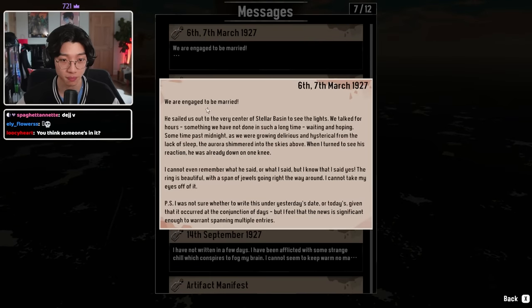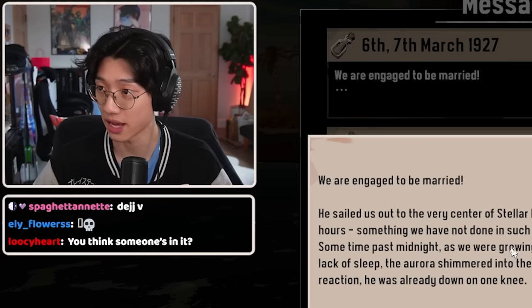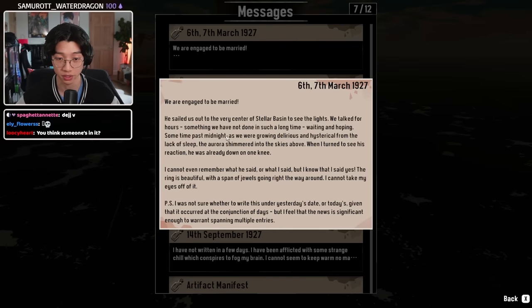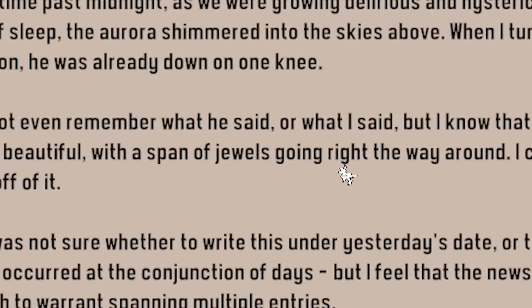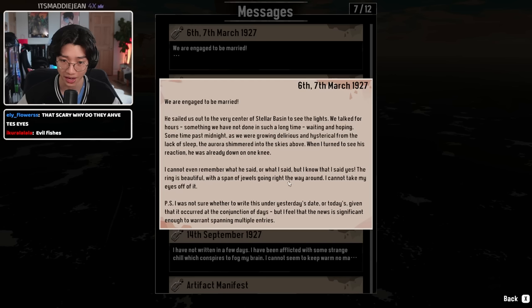We are engaged to be married. He sailed us out to the very center of Stellar Basin to see the lights. We talked for hours, something we have not done in such a long time. Waiting and hoping. Sometime past midnight, as we were growing delirious and hysterical from the lack of sleep, the aurora shimmered into the skies above. When I turned to see his reaction, he was already down on one knee. I cannot even remember what he said or what I said, but I know I said yes. The ring is beautiful, with a span of jewels going right the way around. I cannot take my eyes off of it. I'm not sure whether this is yesterday's day or today's, given that it occurred at a conjunction of days.